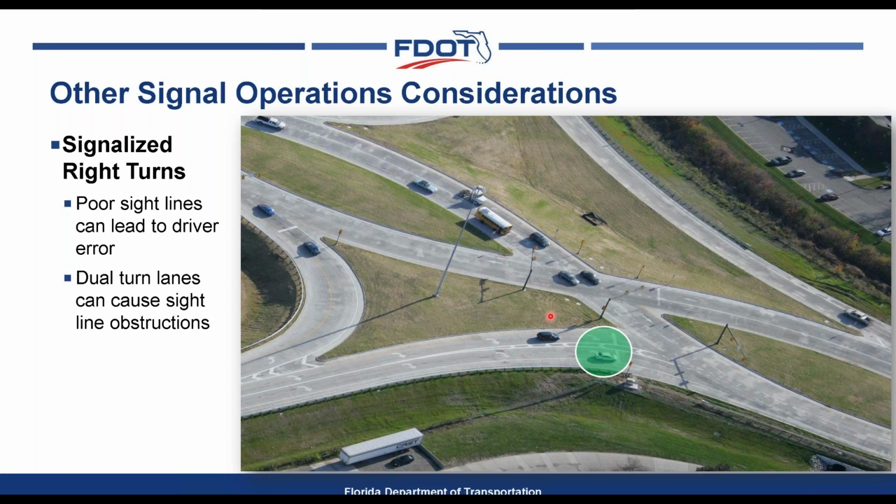In addition, there's confusion on where those drivers are supposed to look. Drivers have been conditioned throughout their entire life that you look at traffic coming at you on the right side of the roadway. However, in this situation, if you did that, you see nobody there, you're like, all right, away I go. However, that's the traffic that's coming at you now from the left side. So making that error could result in pulling out in front of somebody else and getting struck.